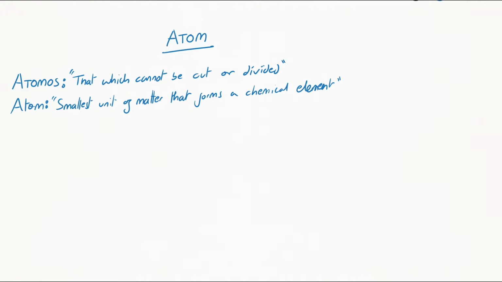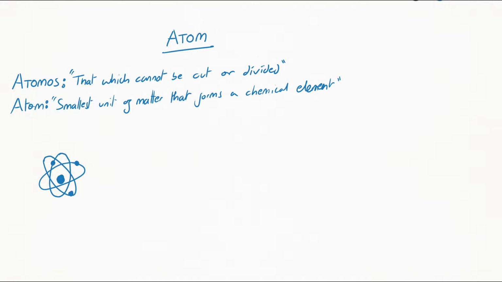So what do they actually look like? Well, previously it was thought they looked a little bit like planets with orbiting bodies. So if we draw our planet here, and its orbiting bodies. This planet is called the nucleus, and it's surrounded by negatively charged electrons.